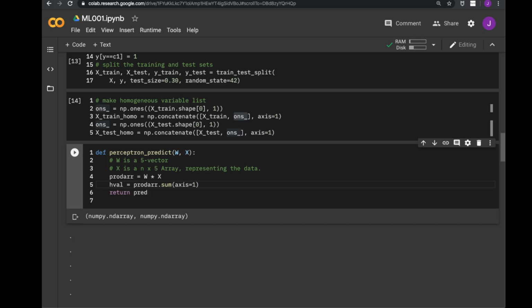We can make the code less cluttered, because x times w returns an array, and this array just provides us the function as needed. So we do not need this intermediate variable.